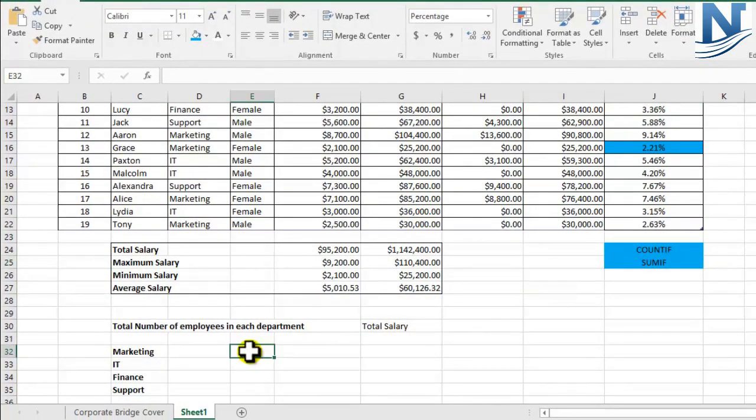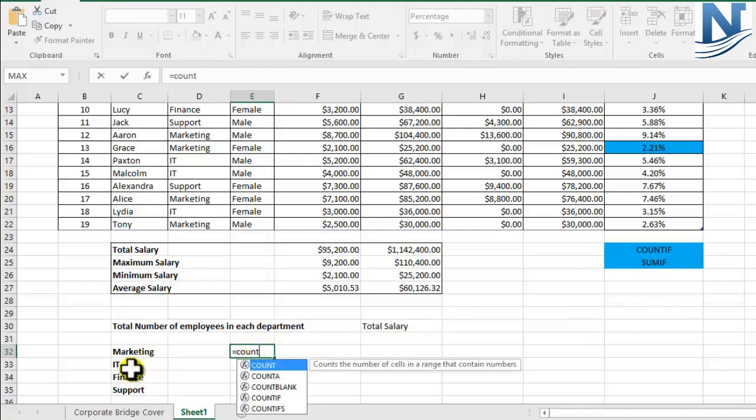We are going to make use of the COUNTIF function. If you try to see the COUNTIF function, there's an IF function associated with it. In the earlier tutorial we have seen the use of the IF function. So let's see how the COUNTIF function can be used in this case. I'm going to include an equal to sign. Since we are starting a formula, it's very essential to include an equal to sign, and just type COUNTIF, and when you start typing you can see this function. Now for this function you need to give the range and you need to give the criteria.